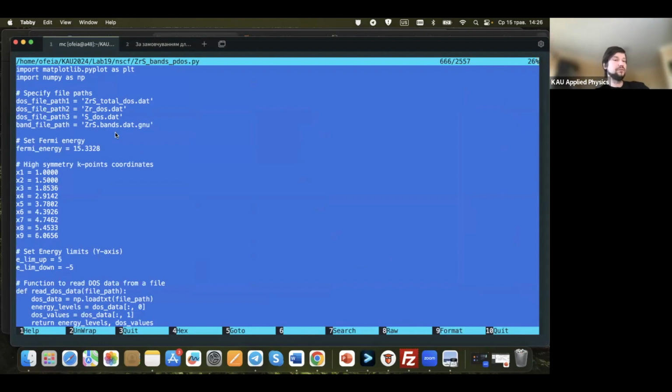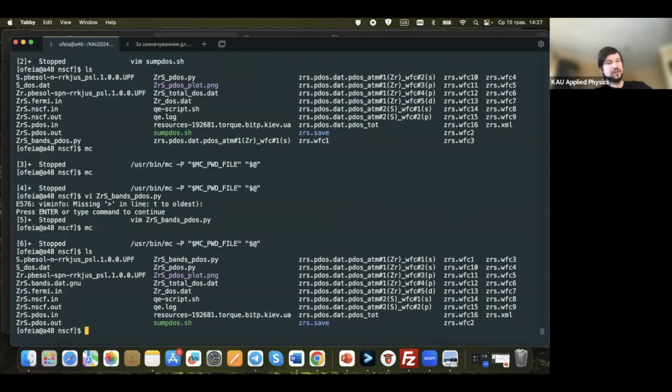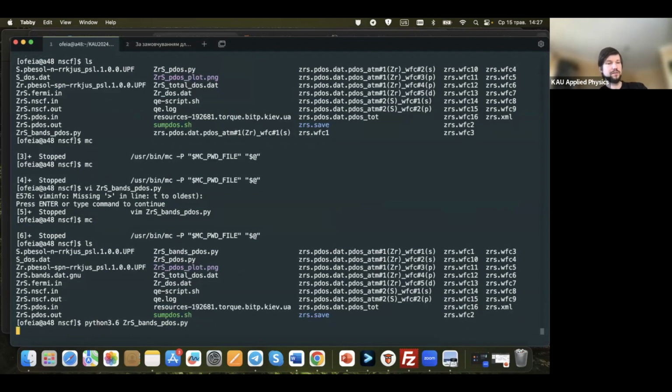Probably it's better if I write ./bands. So it means that I make a path to the folder with this file and not copy. So maybe it's better, but now it's not like this. Band rs and zirconium S band pdos pi.